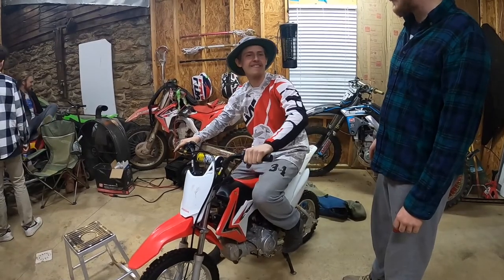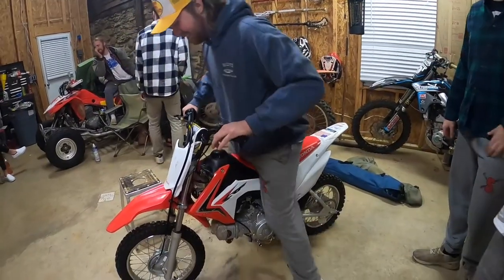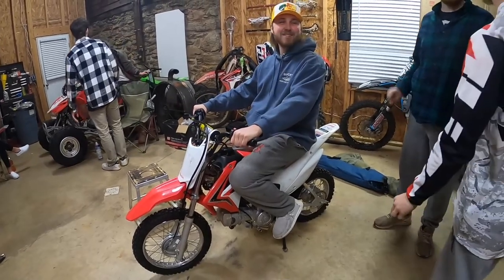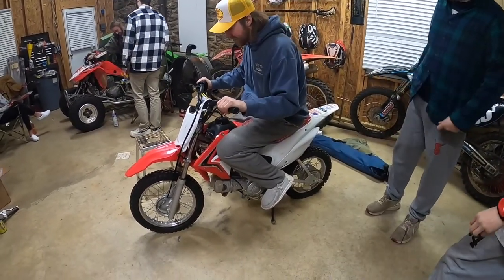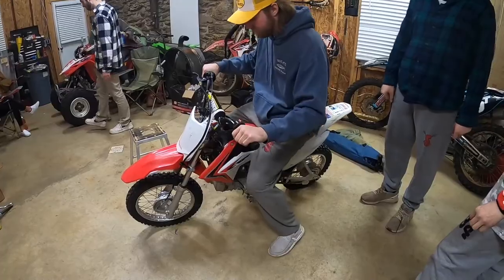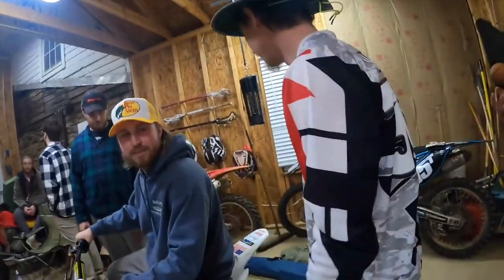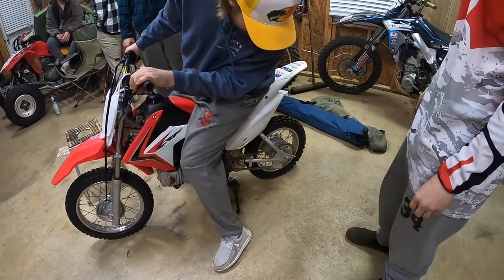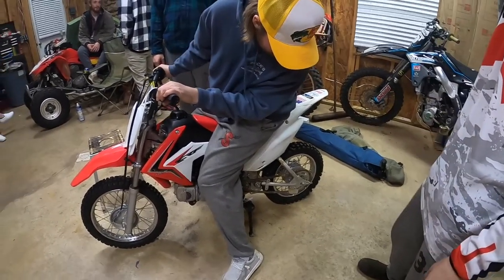Do it. Remember the jump in the woods with the pit track, the big jump? I would almost wreck. I would send it so hard. I feel like it would be really nice with that. Yeah. Just blow the shit. Throw the throttle. It's a new throttle.